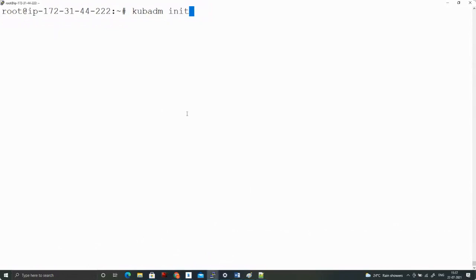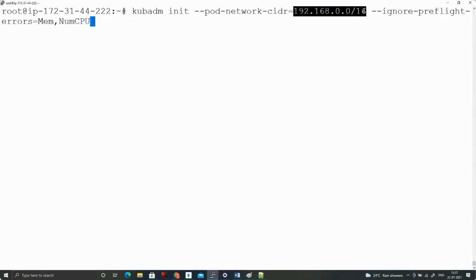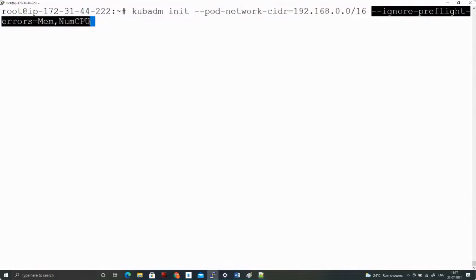It's going to create a Kubernetes cluster, and there are two more parameters that I need to provide. One is pod network CIDR, which is some networking related input. And also because it is a low powered machine, I need Kubernetes to ignore the memory and number of CPU errors, because Kubernetes requires at least 2 GB of RAM and 2 CPUs.